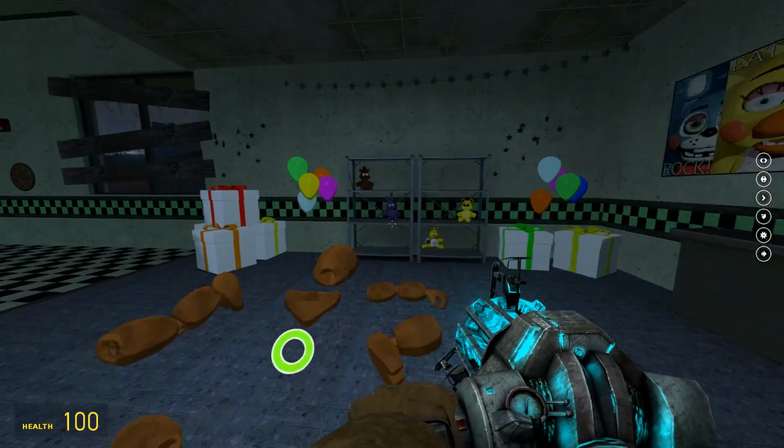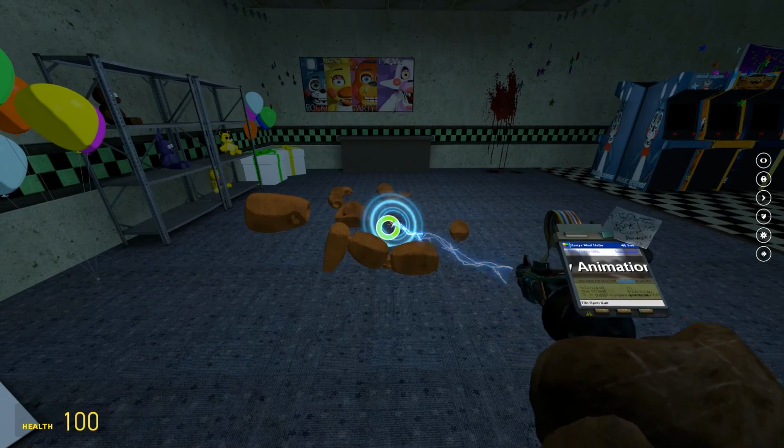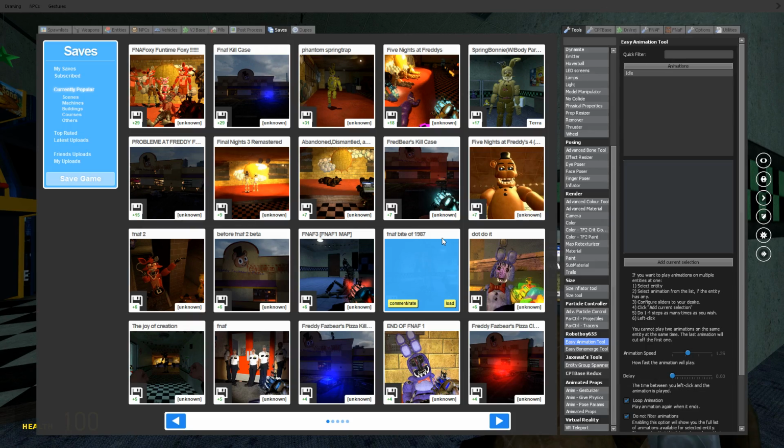I don't know what's happening here. What the heck is this? Wait, I could probably make this animatable. Easy animation tool? Nope, it just idles. Alright, let's go to the next one.